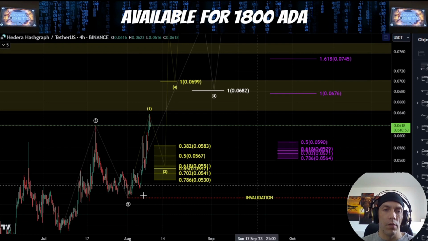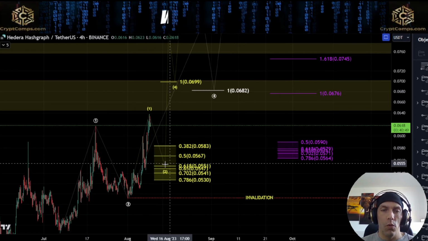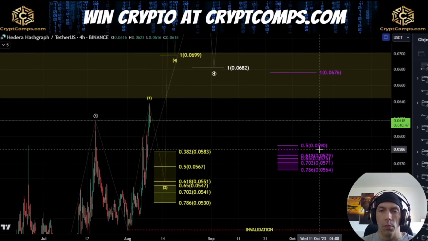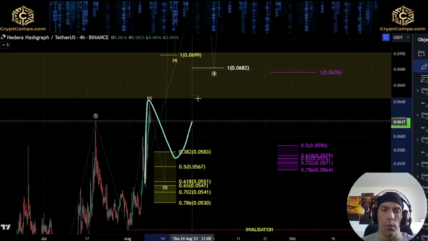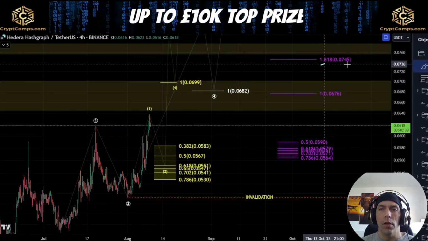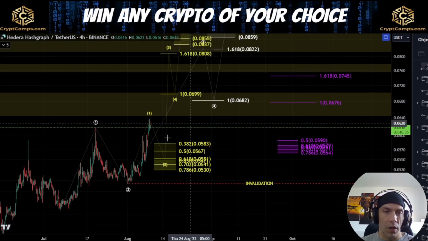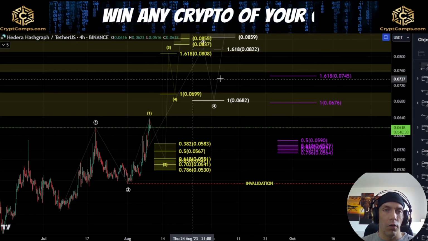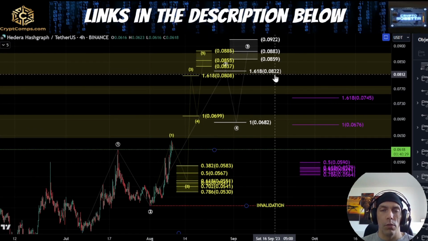And what this would mean is that within this structure here, we're starting to extend. If we did see a move down towards this 0.618, which is sitting here at the 0579, what we'd then be looking for would be that continuation to the upside in more 5-wave structure, looking to hit this zone of this 0745. If we start to see something like this where the waves are actually extending out here, then it becomes very probable that we're going to hit this 0822 region.